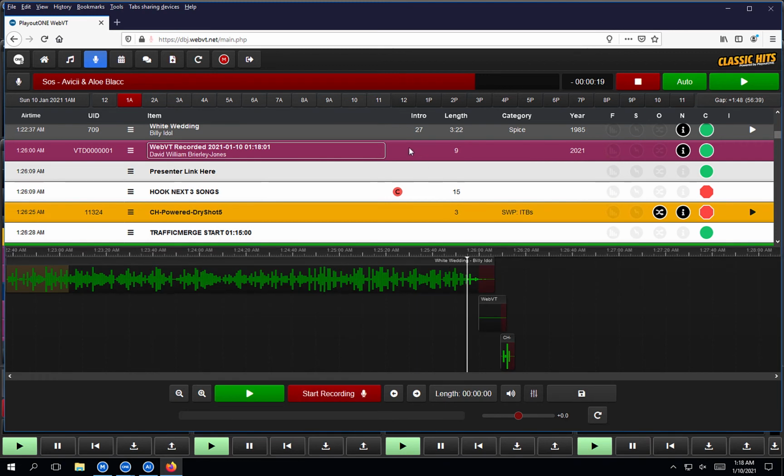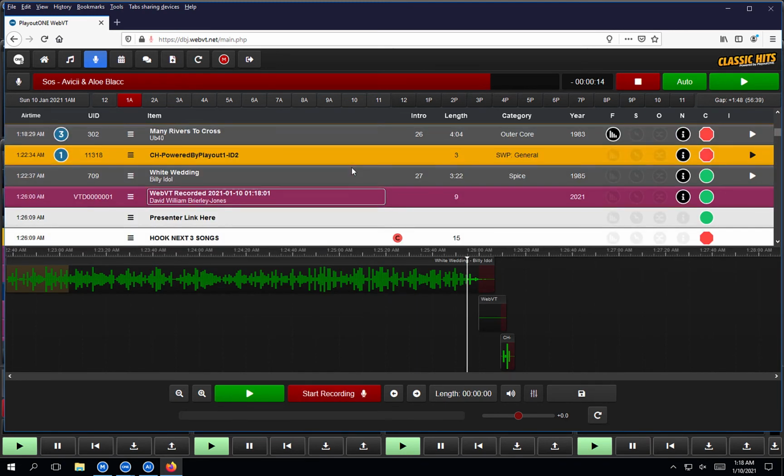In pops the voice track from David William Bradley Jones. And right away now, we can start editing our voice track. Now, you're not seeing any waveform here because my microphone isn't actually attached to the PC we're looking at. But we can play with this in the Segue editor and we can move things around. We can audition things, check how things sound. And I think that's good.